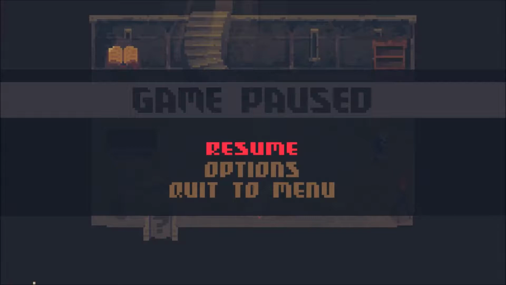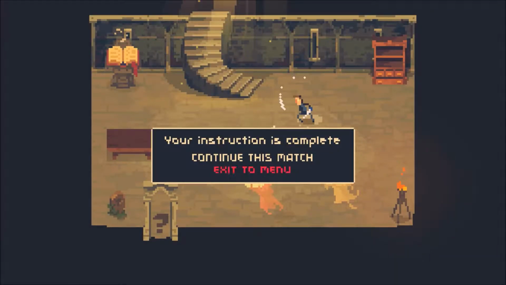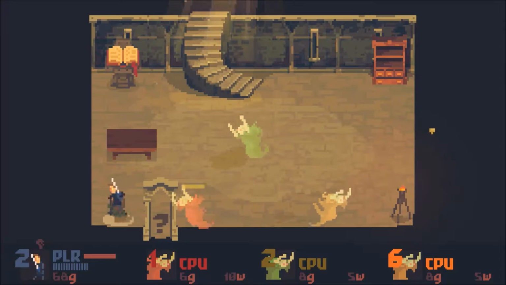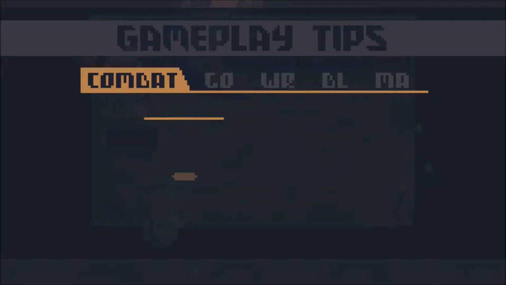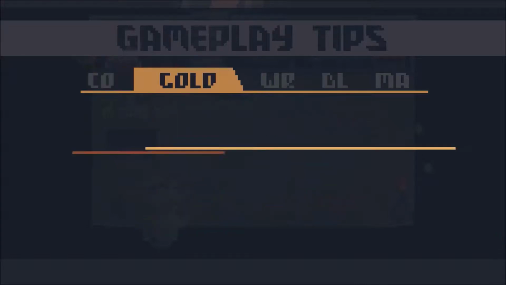This is the actual first playthrough after the tutorial. Your instruction is complete. Continuous match, yeah. Oh, fuck. Well, whatever. He's already level 6, doesn't matter. Combat, A, attack move. Yep, makes sense.